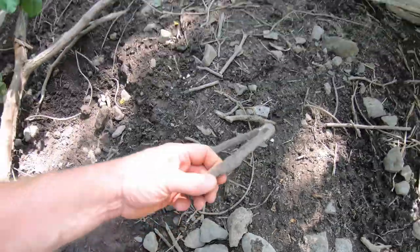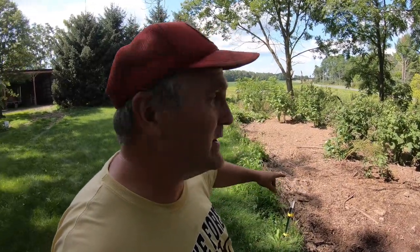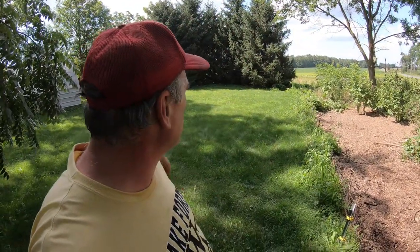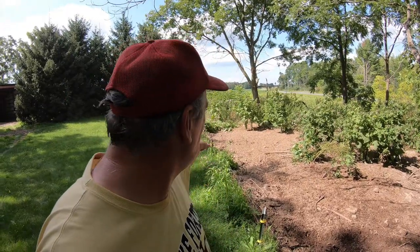Look, here's a horseshoe from one of my ancestors. There's all kinds of stuff scattered around in here because we had an old bank barn that stood right here. In my dad's days, they burned it and then they pushed it into a hole. So all the hardware that was in there, old horseshoes, horse tack, old farming machinery, there was a fanning mill, I know, is kind of buried in here and it gets dug up once in a while.